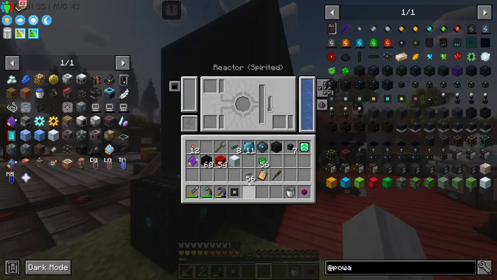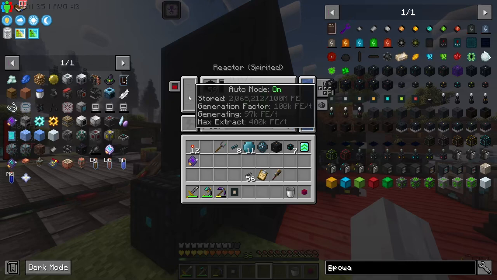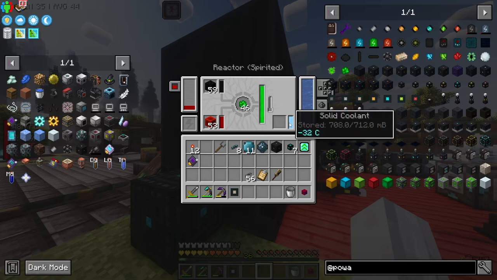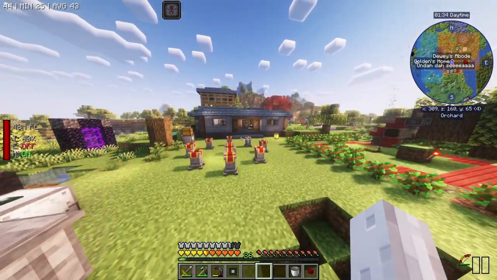Alright, so put the water in, and then put the rest of this stuff in. Make sure he's nice and cool. Chuck in our power. Auto mode on. I don't know, I think it helps. And now we are currently generating 97,000 forge energy per tick. Thank you. Pleasure doing business. We'll probably get some more dry ice for this guy later. Nice. All right, I will order that nitro though.